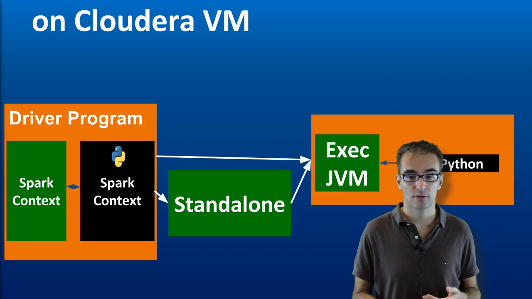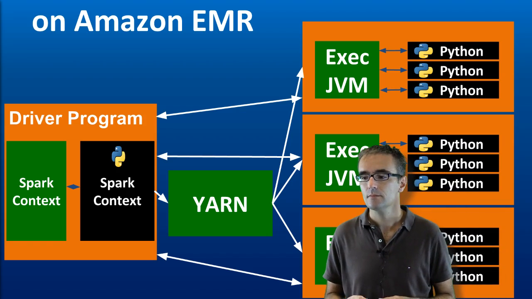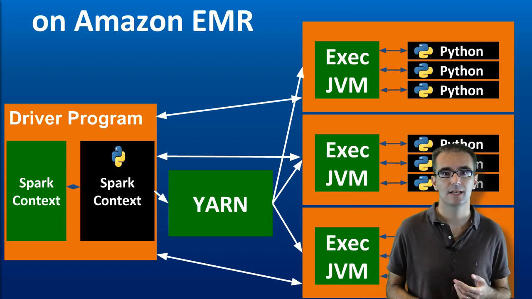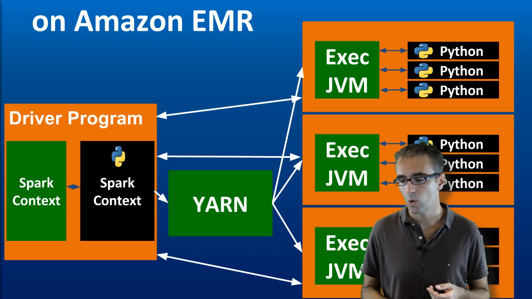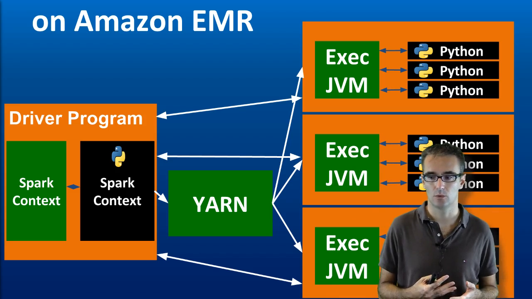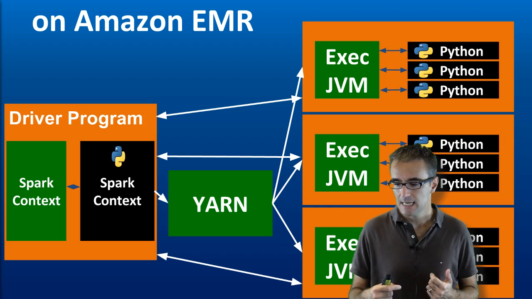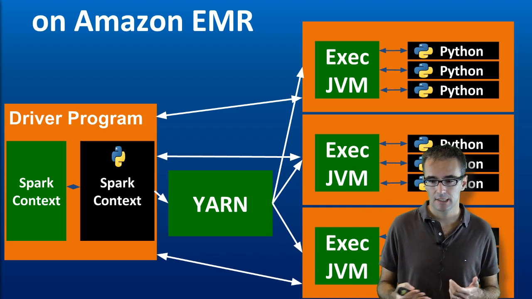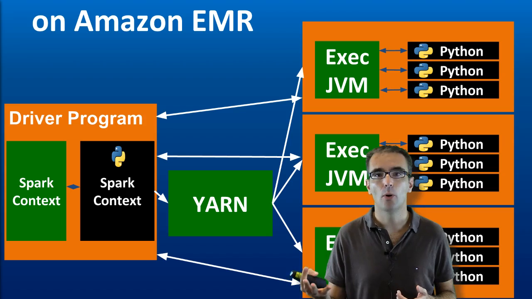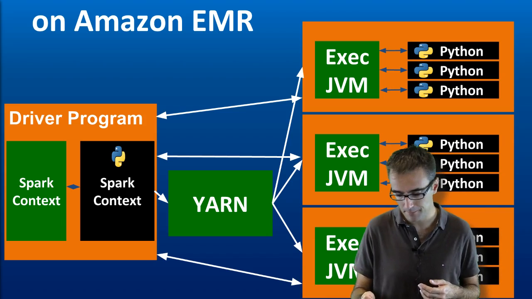Instead, if, for example, we run on Amazon EMR, Elastic MapReduce from Amazon now supports Spark natively, so you can configure through the web interface how many instances you want to run, which kind of instances, how much memory, and so on. Then Amazon EMR automatically runs Yarn and spawns all those instances and prepares them for being used with Spark.